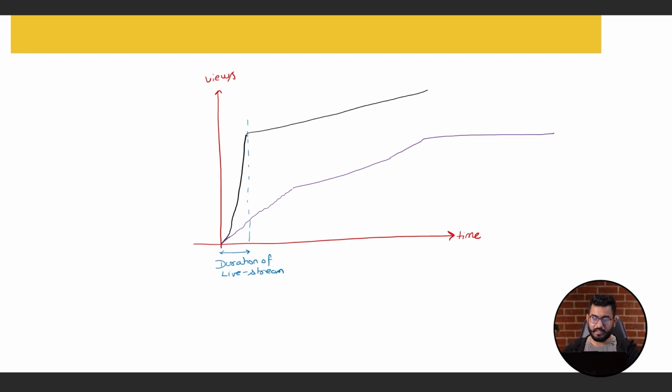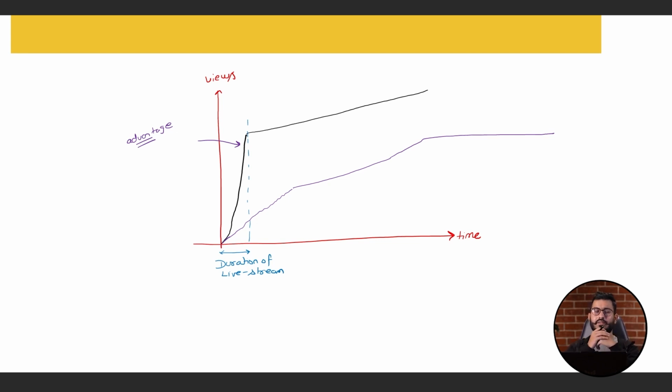So this is a kind of graph you get when you upload a video. Now this is the advantage of a live stream. When you do a live stream, you get a significant amount of viewership in a very short duration, and this makes the algorithm put your video in the trending list.